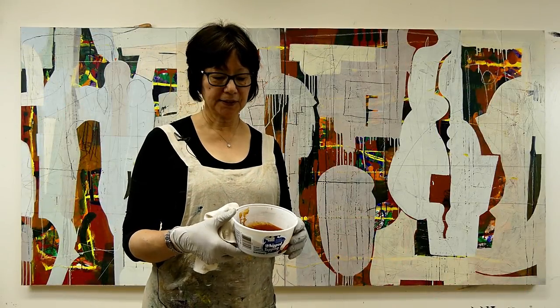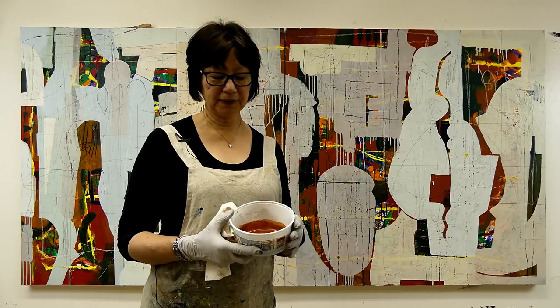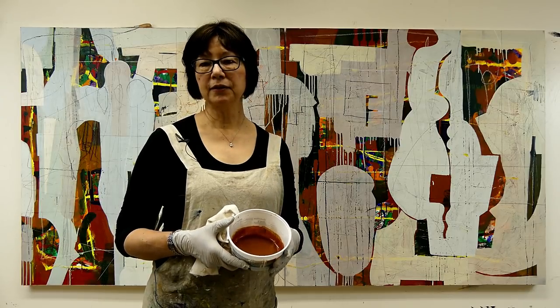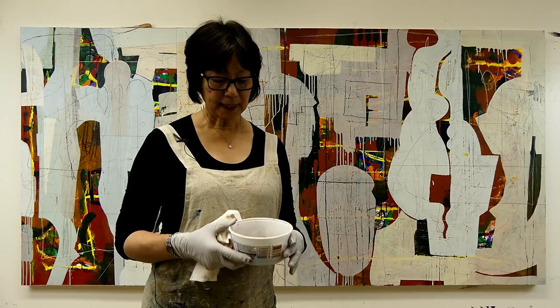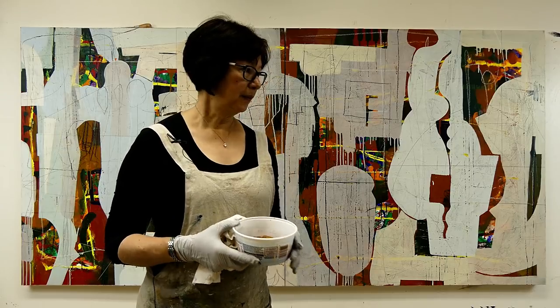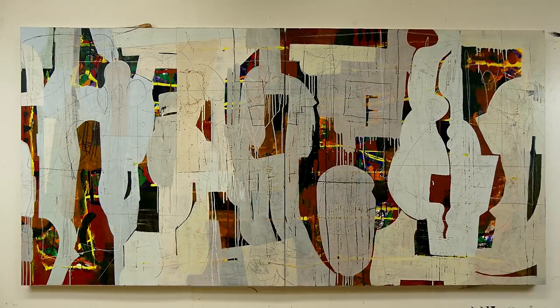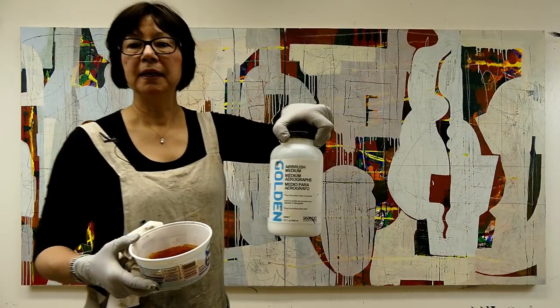Here in this plastic container, I'm still working in acrylic. I've mixed up a glaze made of colors that are already in the painting, and I've added a little bit of that airbrush liquid to it. It's called this Golden airbrush medium.